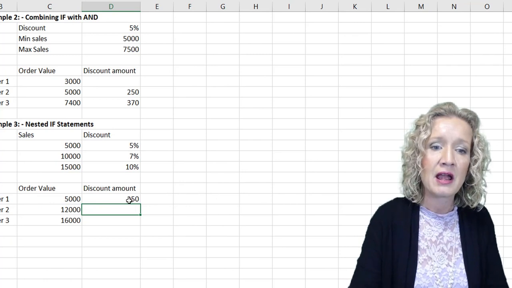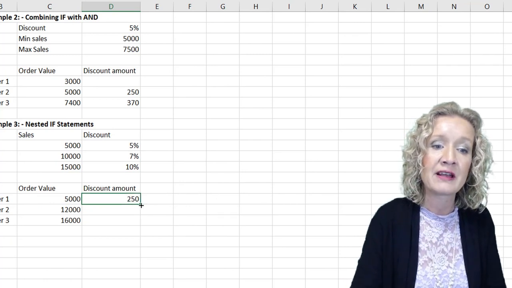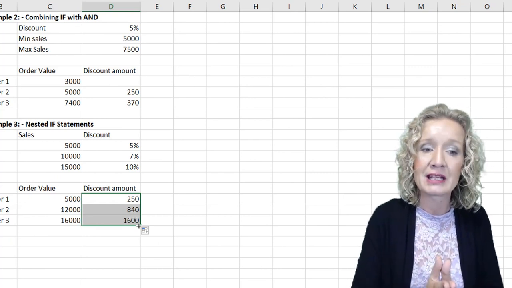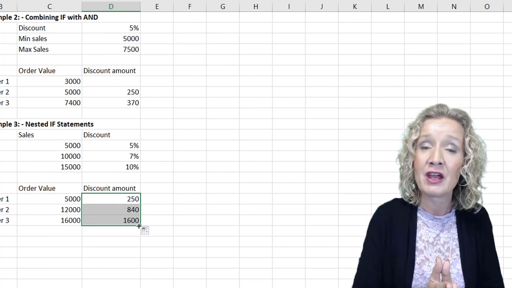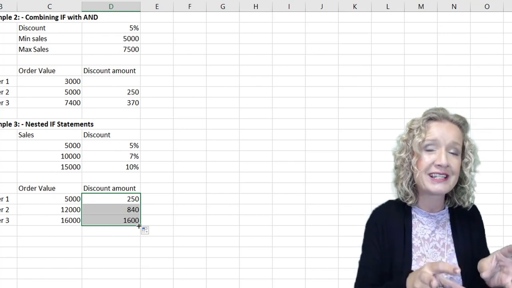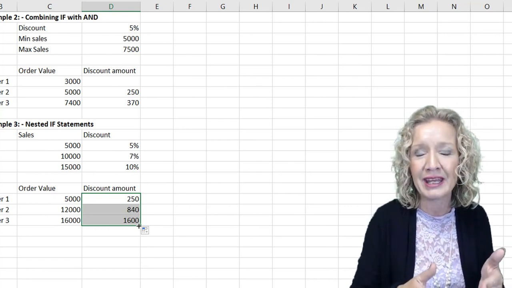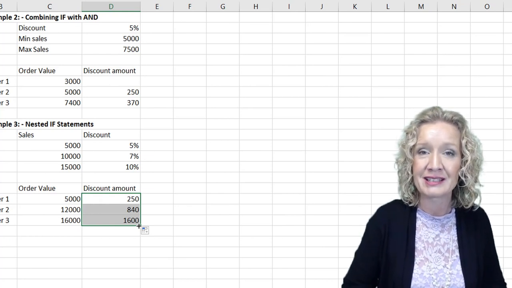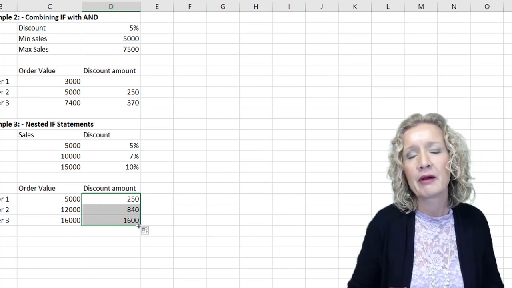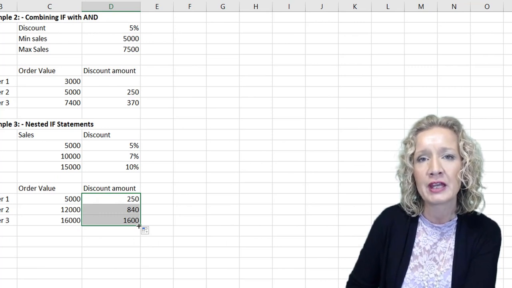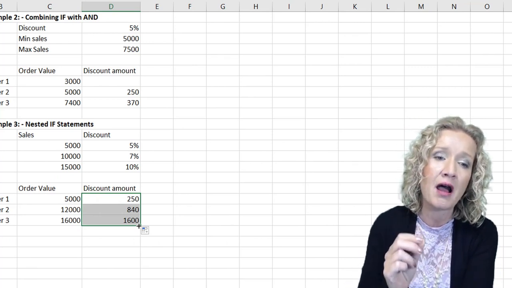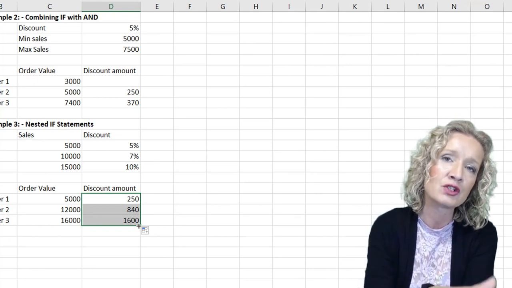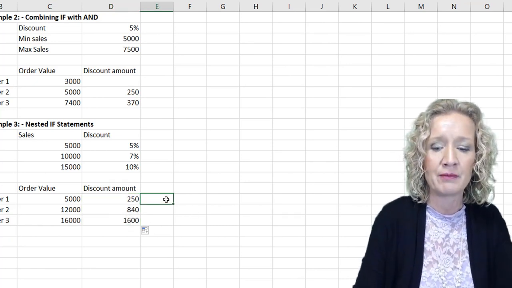We can hit enter and we can pull these values down. So now we see that our formula is working well for us, that we have included our 3 different logical tests within our if statement by using a nested if statement. Now I mentioned that the order that you place these in is of utmost importance. I'm going to recalculate this now and show you exactly what I mean by this.